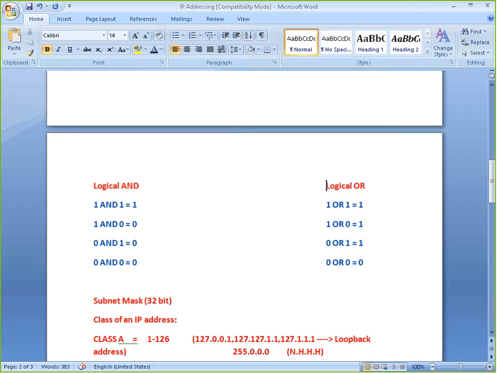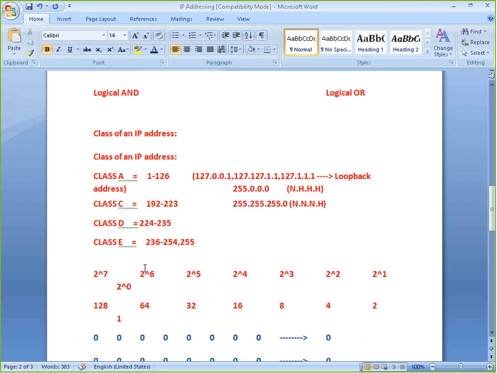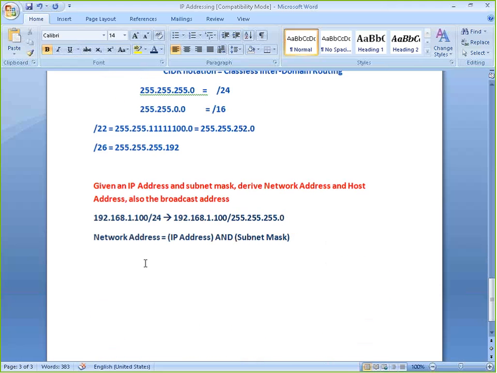In the sense, if I AND 0 with 1, the resultant value is 0. If I AND 1 with 1, the resultant value is 1. But if you AND 1 with 0, the resultant value is 0, and 0 with 0, the resultant value is 0. Like I told you yesterday, I remembered it in the form of multiplication. If I multiply anything with 0, the value is 0. But if I multiply anything with 1, the value is the original value as it is, right? So that same logic will apply here as well. Let me just show that to you.